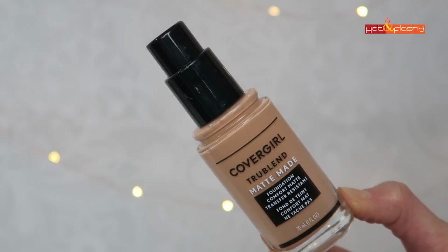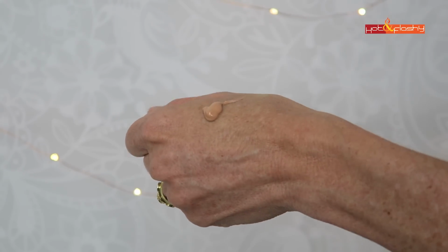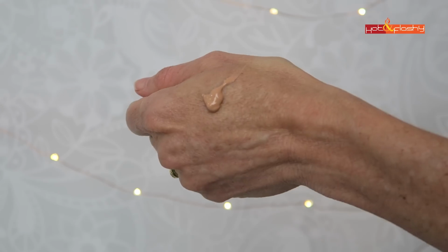So the basics on this, it is housed in a nice glass bottle and it has a pump dispenser, which we always like to see. This one is mainly a water and silicone base. It does contain some talc and a couple of waxes. It is SD alcohol free though, so if you have dry skin, it shouldn't bother your dry skin. And I didn't see anything listed on the label as fragrance, and to me it doesn't smell of anything, so I think it's pretty much fragrance free.